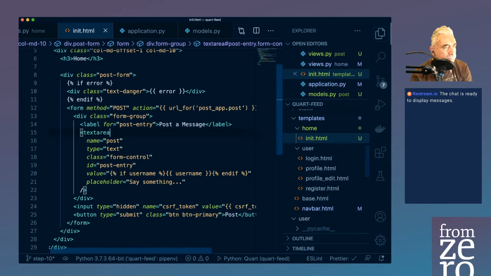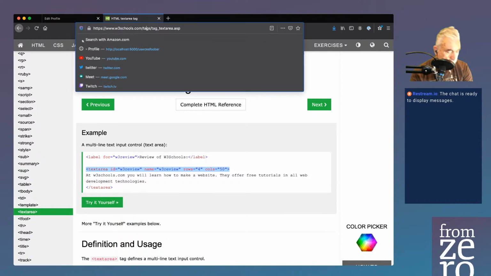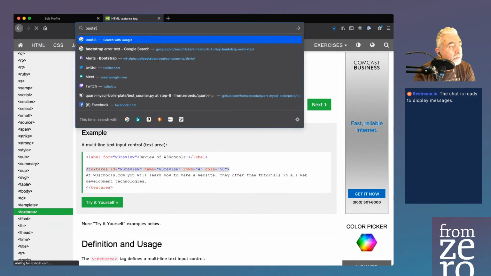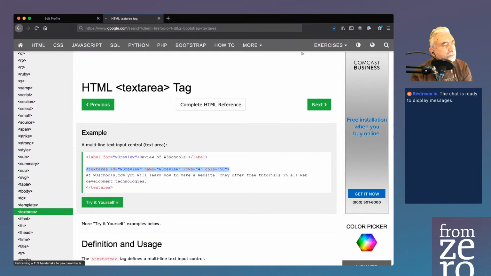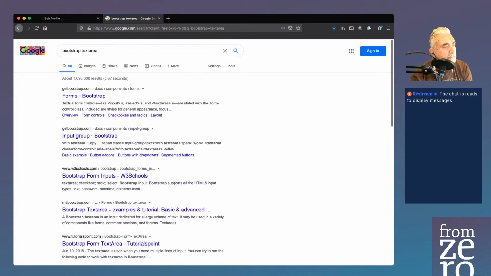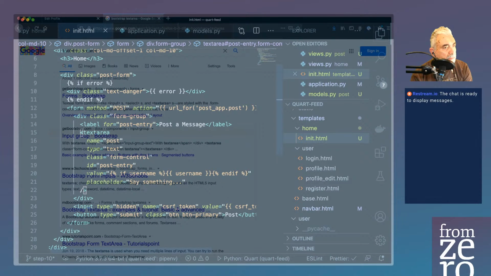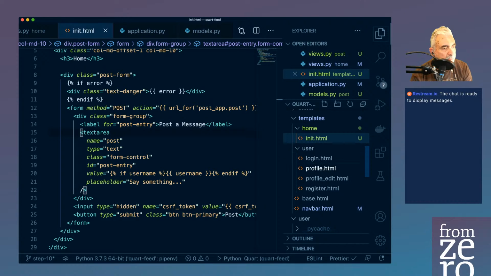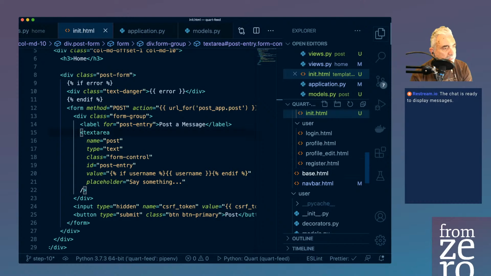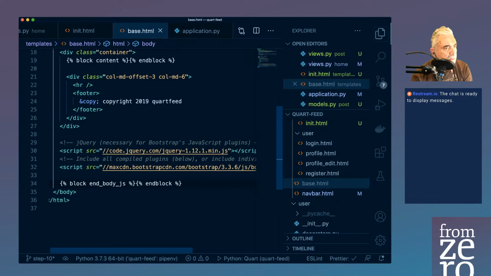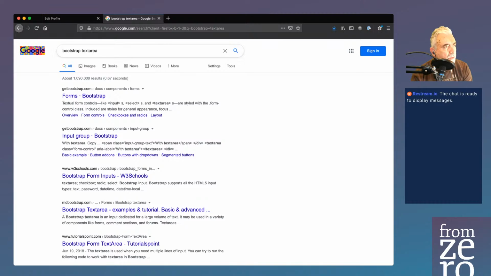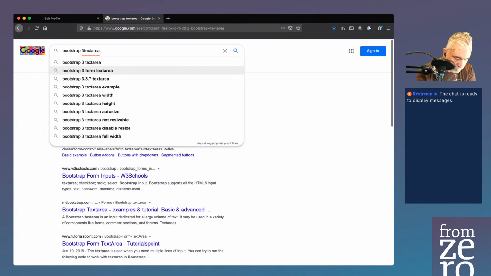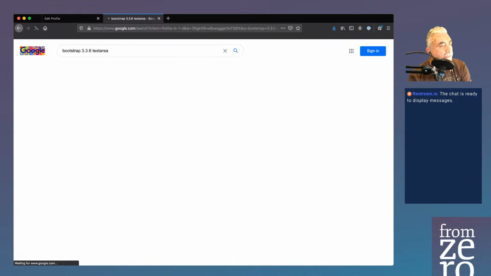Although we should do a search on Bootstrap. Since we're using 3.3.6, let's search for that. Bootstrap 3.3.6 text area.